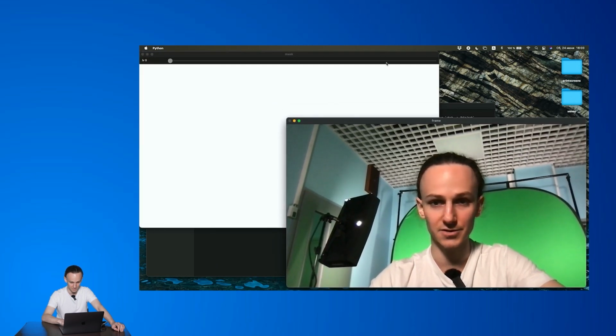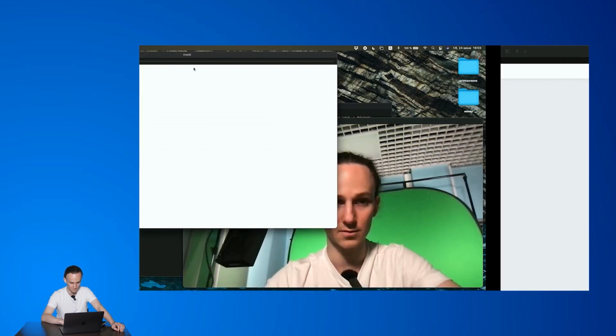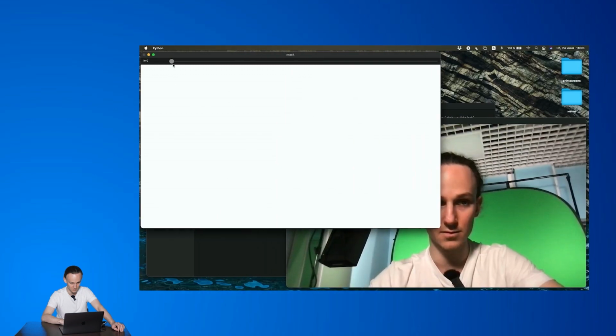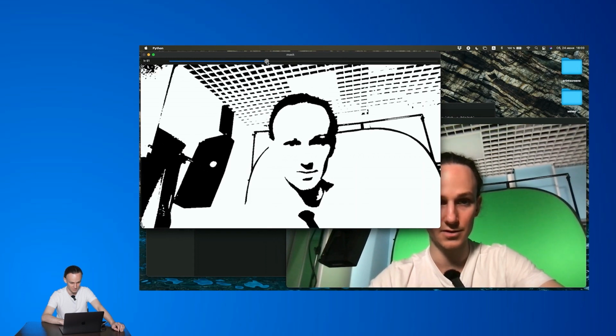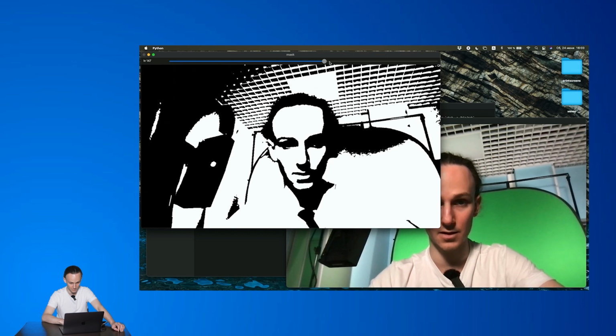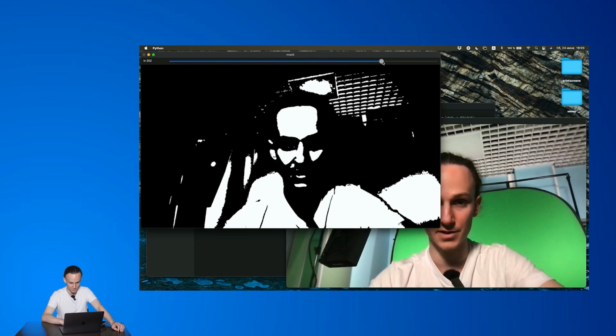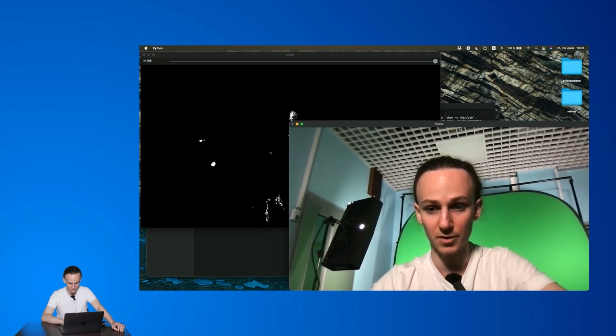Now the mask is purely white, nothing special. Okay, now let's try to move the threshold. Yep. So the more I increase it, the less pixels fit our requirements. And if I set it to be 255, only a tiny fraction of these pixels will fit the requirement.